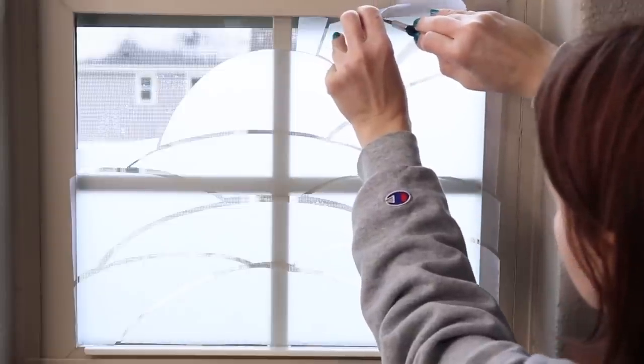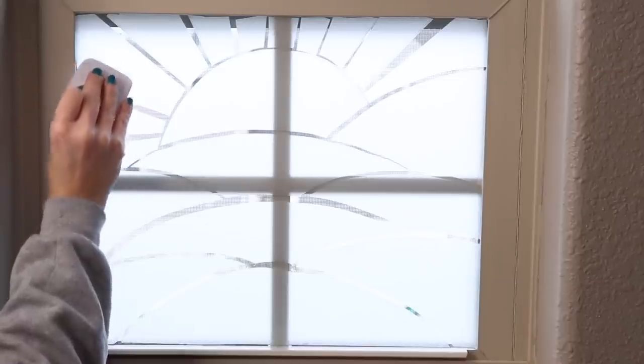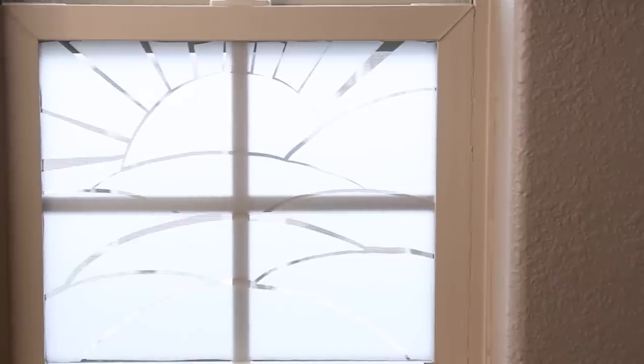Just cut off these edges here. You want to make sure to dry any excess water. I now have some privacy in this bathroom.